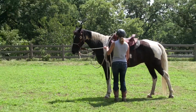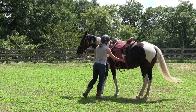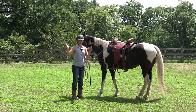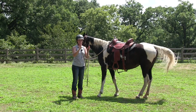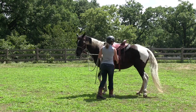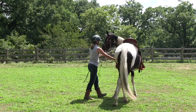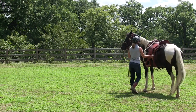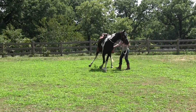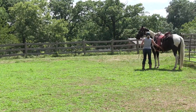So just starting with some hindquarter yields here. See what I got. That wasn't bad. On the scale from dull to overreacting, we want our horse right in the middle of being responsive. The first time I put my thumb back there, she overreacted just a little bit. Not bad, just she did it really fast. And I want to be able to go from pushing to rubbing and then not have her move away. See, that's a fear issue. I should be able to rub her and not have her worried.